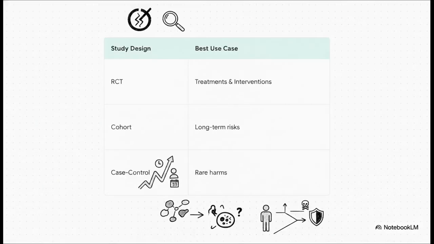And this brings us to why you can't just A/B test everything. Lesson 6 dives into prognosis and harm studies. Sometimes you need entirely different study designs, like cohort or case control studies, to track long-term risks or rare side effects. You can't just run an RCT for 10 years to see if a chemical causes a rare cancer. It's practically and ethically impossible. You have to perfectly match your study design to your question type.